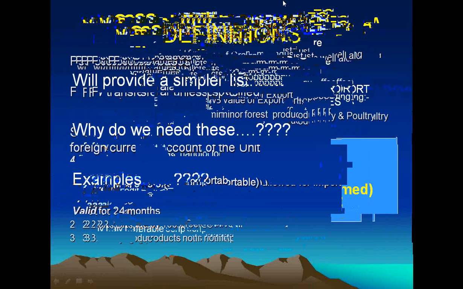Okay, now I will not like to dwell on any particular scheme at this point of time. I think I am quite done with all these schemes. 1, 2, 3, 4, 5, 6, 7, 8, 9. Okay, I shall just briefly tell you about chapters 6 and 7 because that will help you in understanding the entire FTP. Chapter 6 is the export-oriented units.